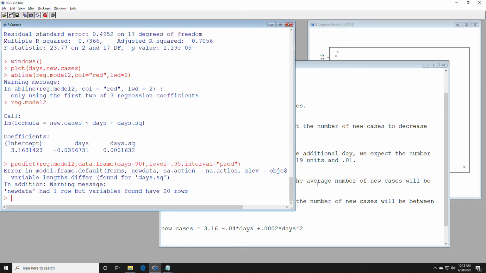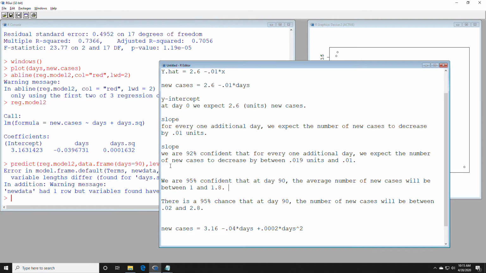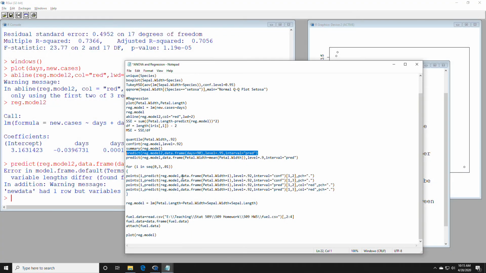I guess you have to put days squared too. Anyway, I'd have to figure out how to put that in. If I give you a prediction interval, it's either going to be for simple linear regression or potentially a higher order regression, but where they're just the baseline components like x1, x2, x3. Fairly simple. So don't worry about if there's a squared component, I won't ask you about the prediction intervals.